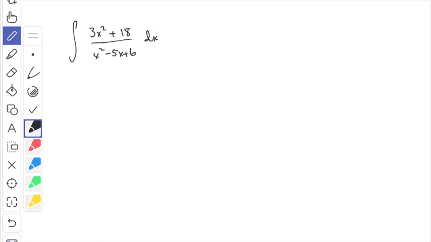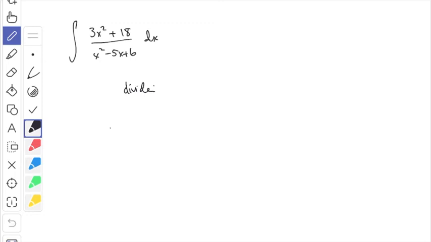Okay. Let's do it. So, first of all, you look at this. It looks like a fraction of polynomials. So, you're going to do partial fractions eventually. But the degree is equal on the top and the bottom. This is too much. Remember, to do partial fractions, the degree on top must be less. So you got to start by dividing. So we're going to divide first.